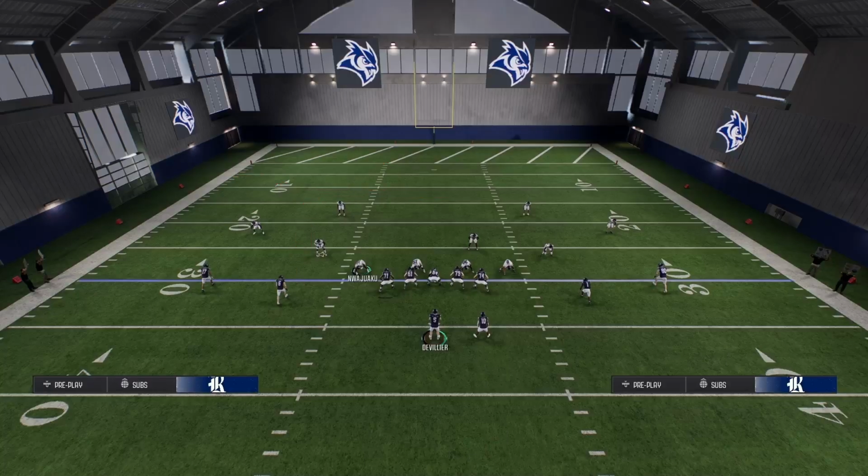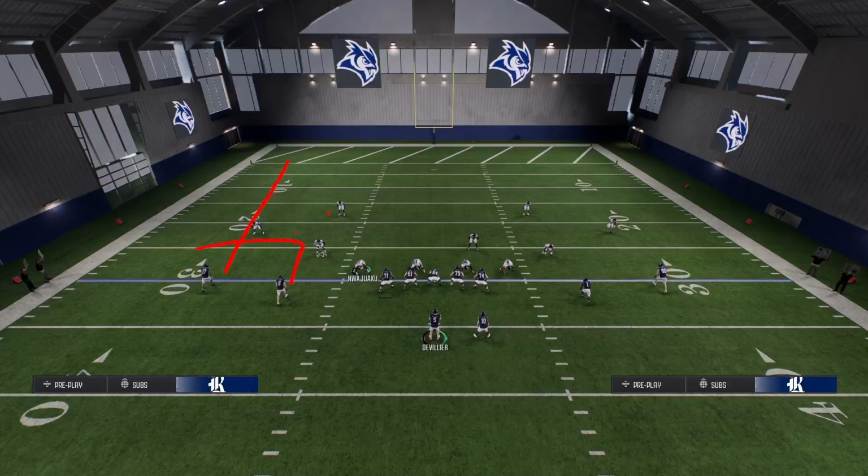If 2 is not vertical, and therefore he is the apex defender's responsibility, the safety's eyes are going to switch to number 1. So for example, say if we get something like this, the safety is going to read 2, see that 2 is not vertical, and then get his eyes to 1. 1 is going vertical.